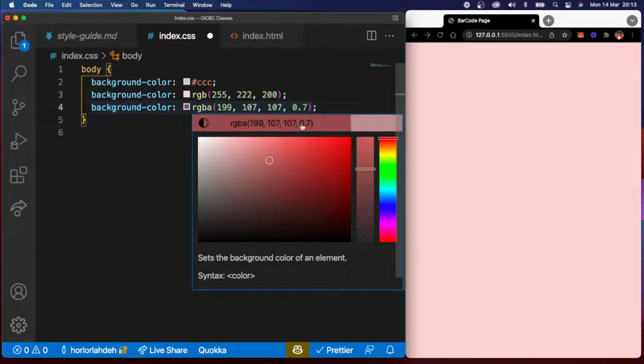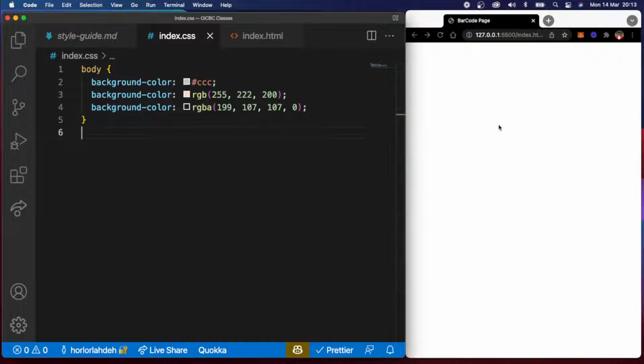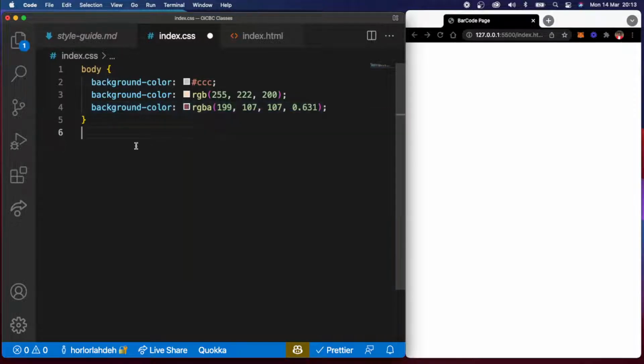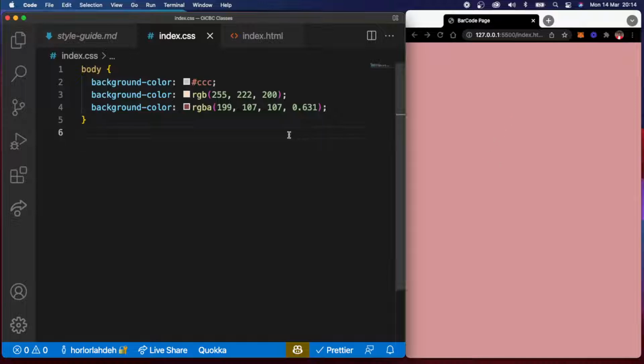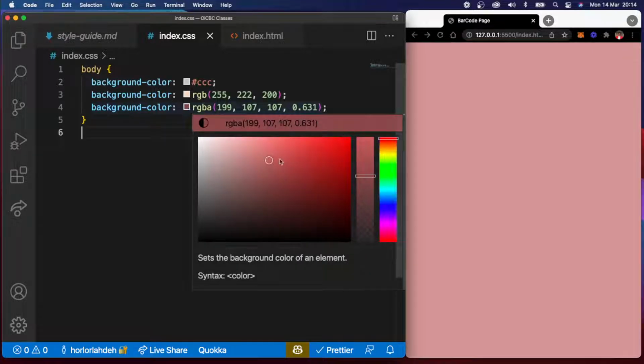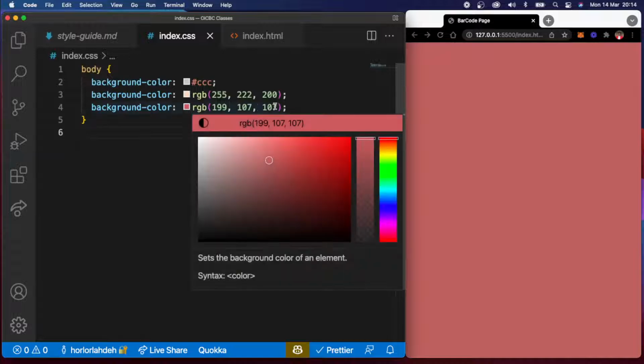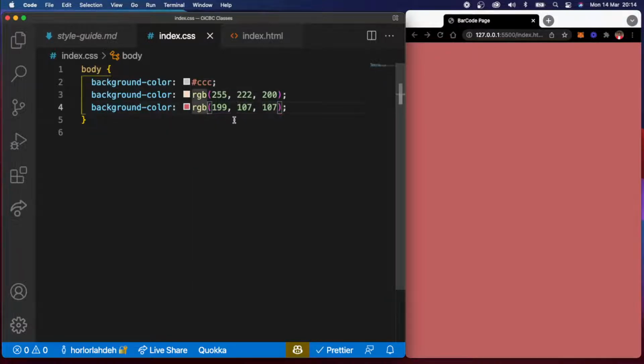And then this second side is where you set this alpha attribute, because when I set it up, it becomes a fully opaque color, and when I set it down, it becomes a fully transparent color. And let me prove that to you. By the time I save it, you will just see white, because now it is fully transparent. But if I set it somewhere around here, it has 63% transparency. When I save it, you will see that color, but it's slightly faint, not as dark as it should be. I'm not changing the color, I'm just changing the opacity. And when I save it again, the color is going to be darker now, because the opacity is now 0, and it changes from RGBA to RGB.